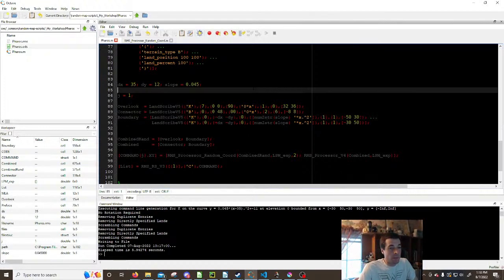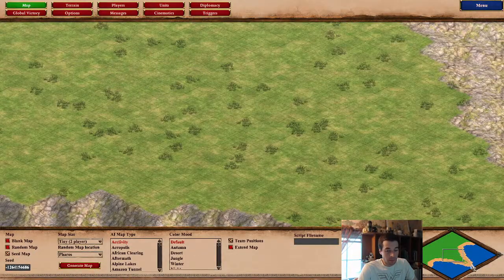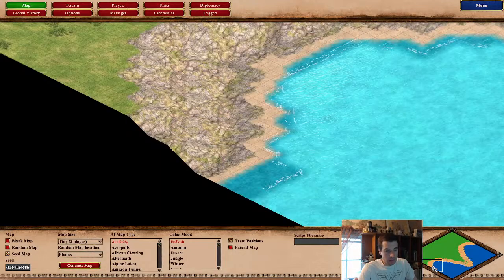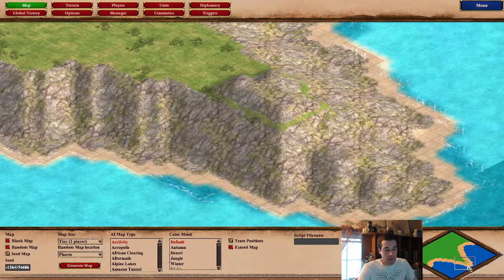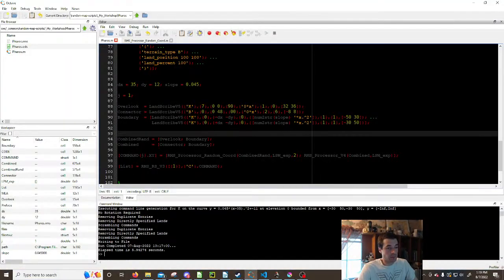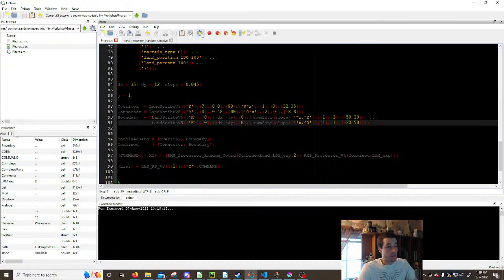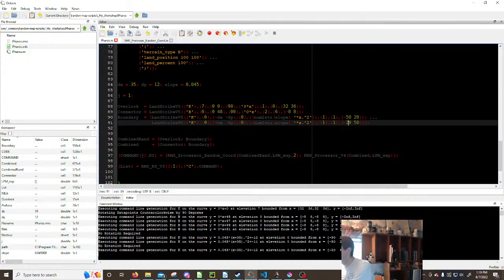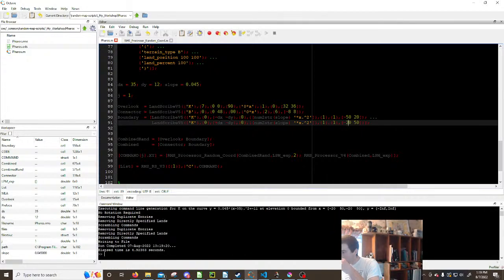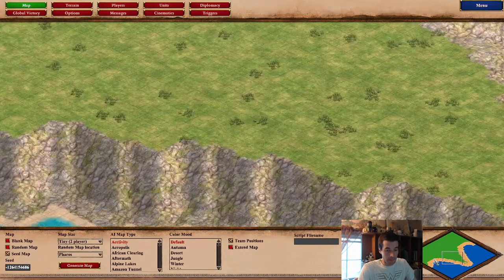Okay. See if we went in the right direction. Let's keep this seed. It looks like we are going in the right direction. Let's go a little further. Yep.